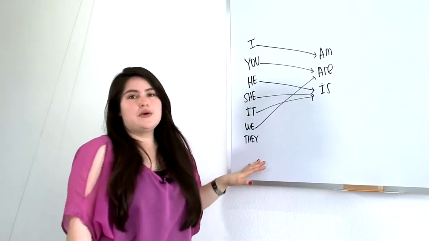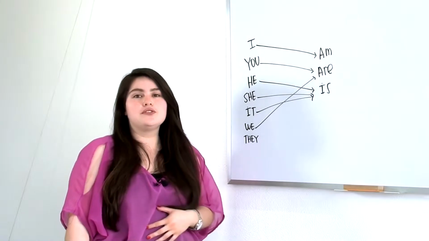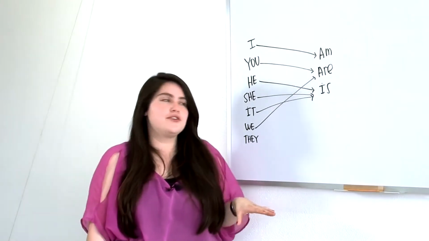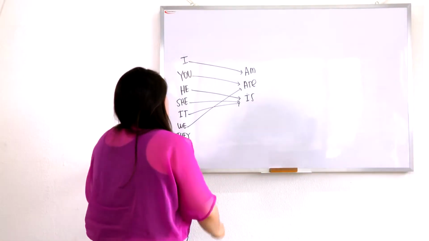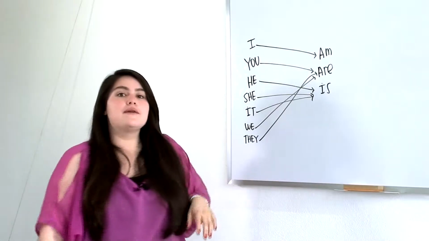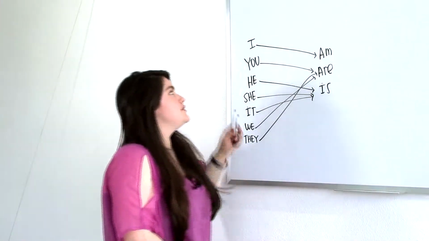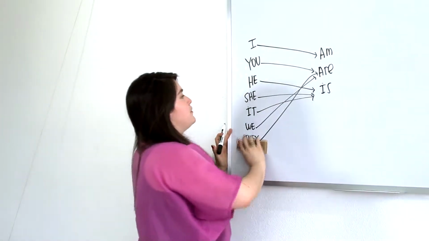And then the last one that we have is they. They is going to be used, as I told you, when you want to talk about a group of persons in which you are not part of it. So you are going to use it also with are. Now I am going to give you some examples of sentences in which you can use these pronouns. So we are going to start with I.